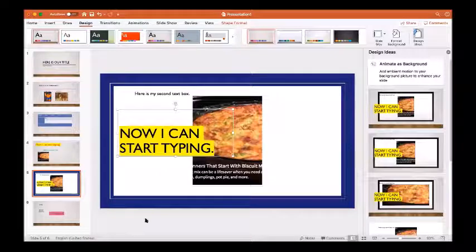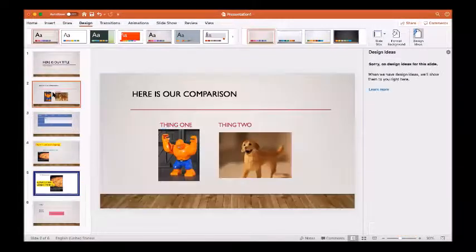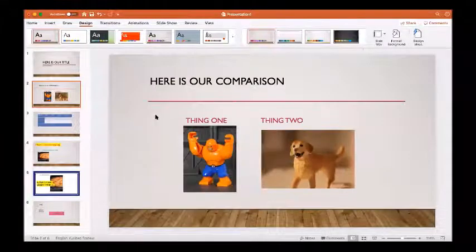There will be slides that they won't be able to give you any ideas for, like this slide. If you remember when we inserted this slide, this was a pre-formatted slide. So they're saying, sorry, we don't have any other ideas for you. That's kind of all you get. So there will be times when they won't be able to help you with design, but then there are lots and lots of times they really will, and it really is pretty cool.